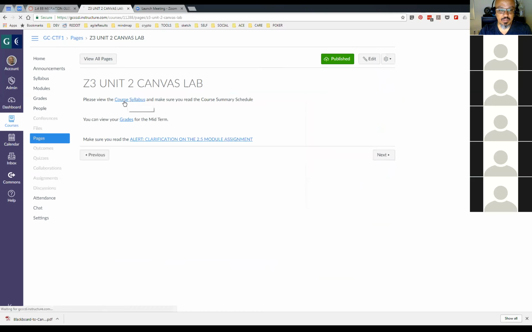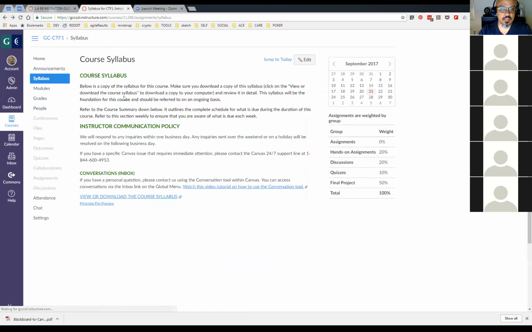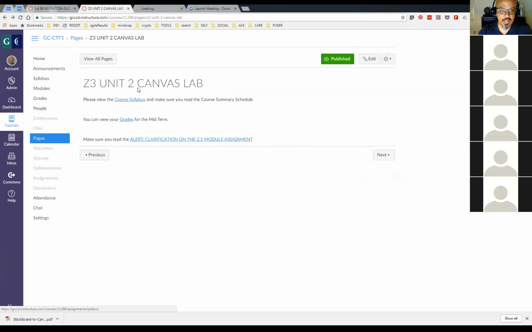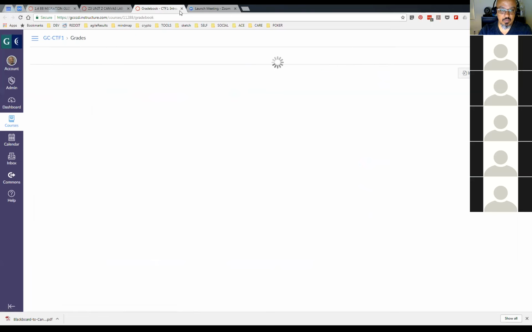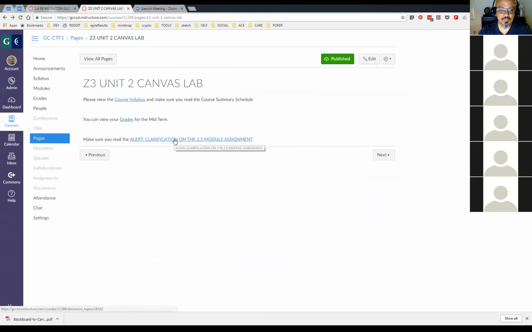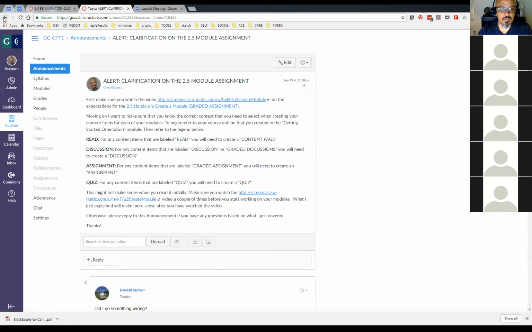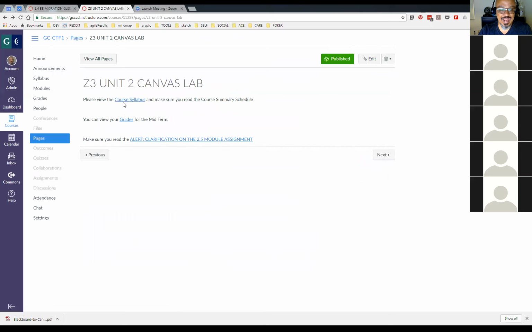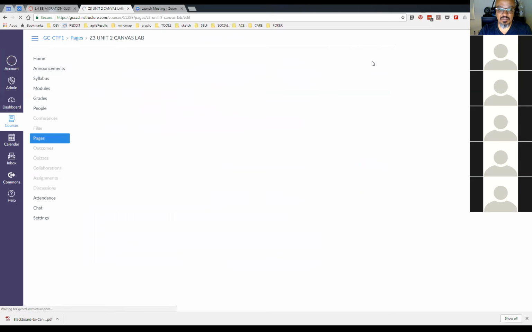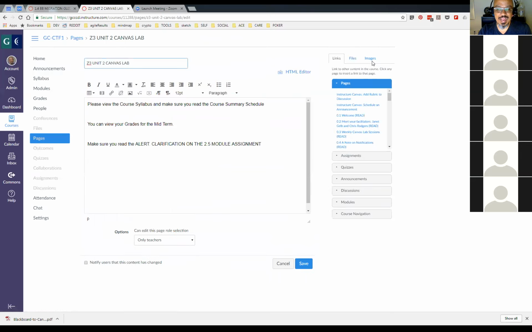So when I save these items, instead of telling students where they need to go, I have the links automatically where they can click and go to the course syllabus. They can go to their grades, and it's just going to go to my grade book. And they can go to the actual announcement. So if you make any reference for a student to go anywhere in their course, instead of telling them where to go, provide them those links. You can link to anything within your course using the content selector right here under the link section. Did that make sense?